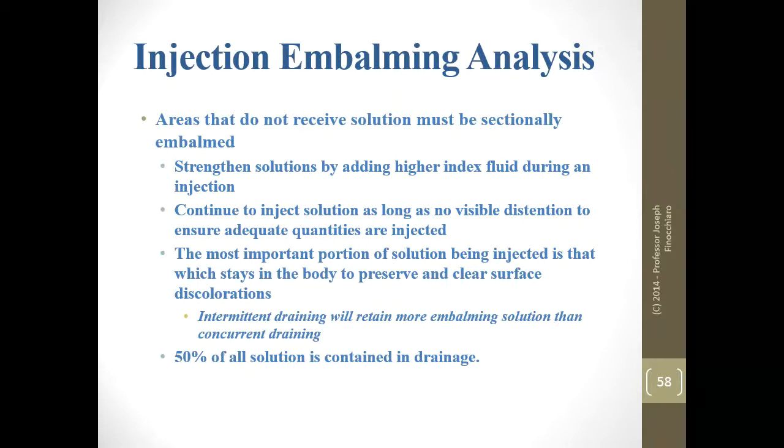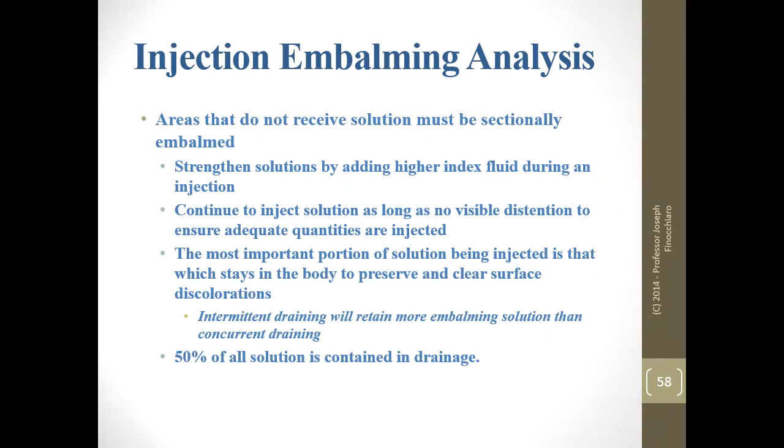Strengthen your solution by adding higher index fluid during an injection. Remember, you can make it stronger, just never make it milder. Continue to inject solution as long as there is no visible distension, to ensure additives are injected. If you're leaking a lot, but you're getting no swelling and you're actually getting distribution, keep injecting until you feel that things are sufficiently done.